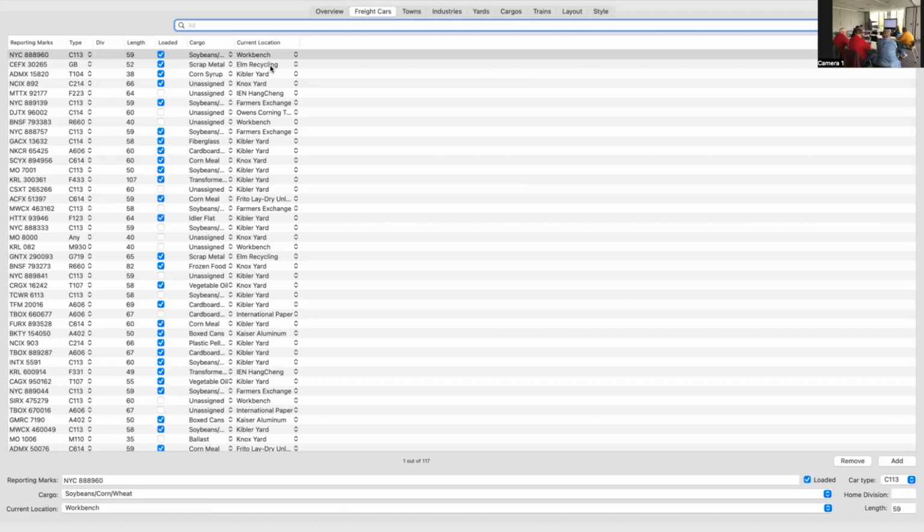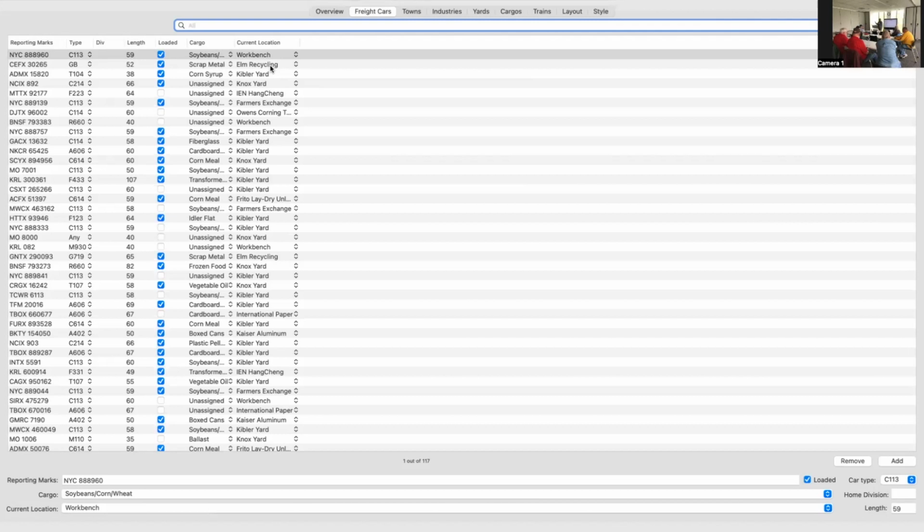So again, you see here, I put the reporting marks in, what the product is carrying, whether it is loaded or empty, and it shows you the car type and car length. Out of the book, I put the car length in, so that gets plugged in. You can limit the size of your train by length of train. So if you have your sidings and you want to limit it, it'll add up all your cars and tell you you're too long for the siding. But it also limits your number of cars in the siding by saying you've got too many cars.